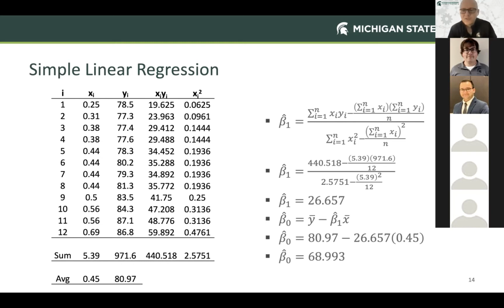So what that means essentially is that when our rumble strip depth is equal to 0, our noise level is equal to roughly 69 decibels. Okay, is that true? That's an open question to anyone. If our depth is 0, it basically means we have no rumble strips there. Any thoughts? Is that a fair extrapolation to make?